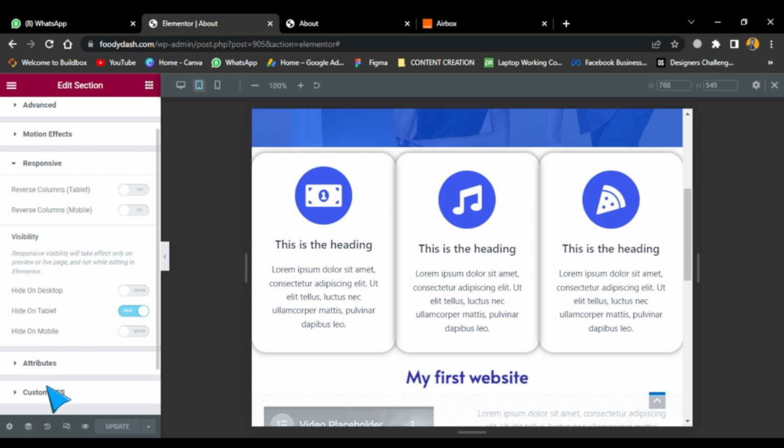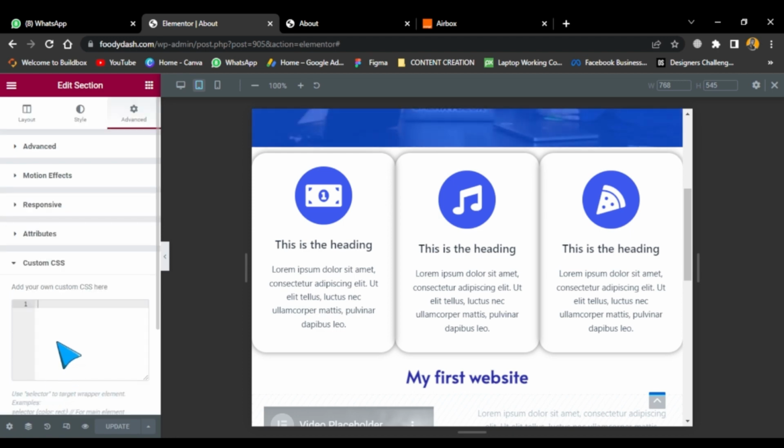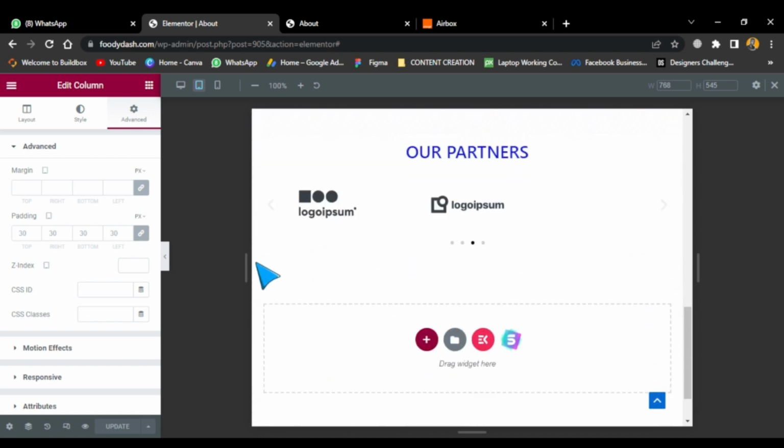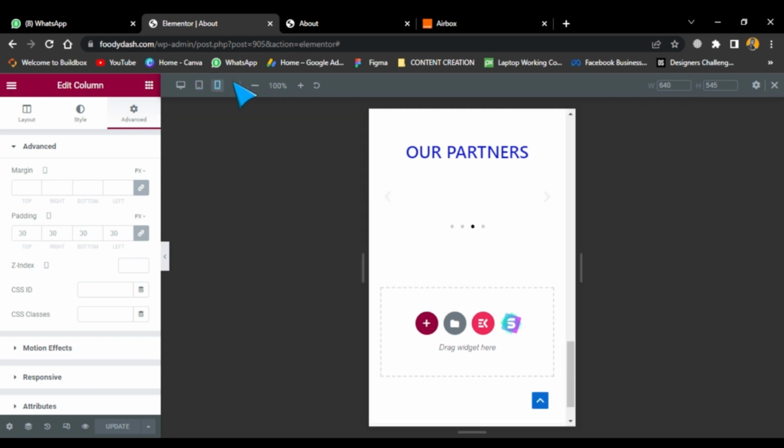We also have custom CSS here. This is for people who want to add a particular feature to a section or element, and here is where you put in that CSS. Say you want to add some kind of animation to this section, and maybe you don't have money to buy Elementor Pro. If you have knowledge of HTML and CSS, you can write the code to do that instead of paying for a plugin. But most of the time I recommend using plugins because it's easy, and I don't see a reason to take all that stress. But if you're an expert, good for you, you can go ahead and do it.